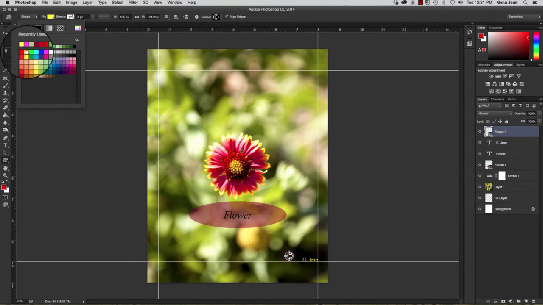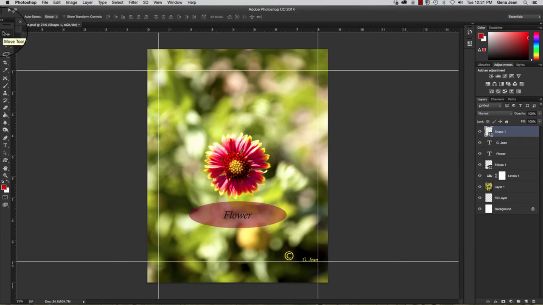I am going to stick with yellow since it matches my name. I'm going to select the Move tool. And I want my copyright sign, it's larger than what my name appears. I want it to be centered on this guideline down here at the bottom. So you're going to center it on that. And so I am going to bring it down.